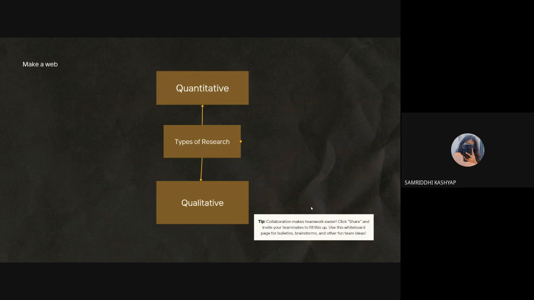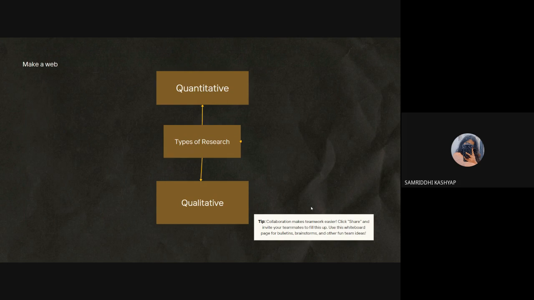So yes, types of research, qualitative and quantitative. Let me go over the qualitative research first. In this kind of research, we take 5 to 6 people and interact with them to understand what kind of pain points they have while using certain products. So why are we saying this qualitative? Because we are taking 5 to 6 people only and we are interacting with them. It is preferable that you interact with them personally.